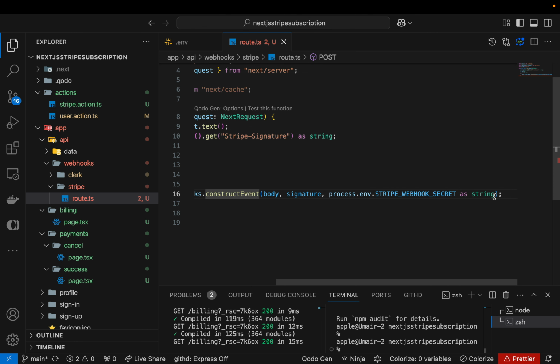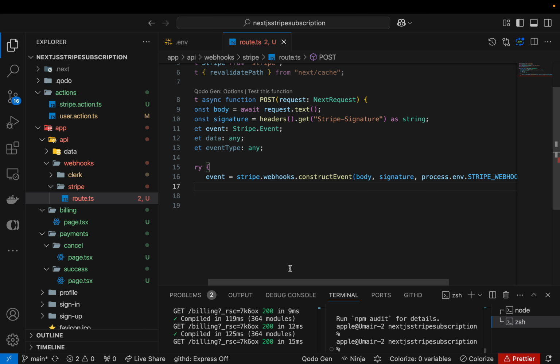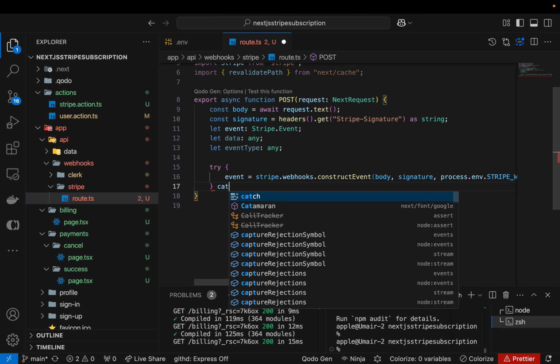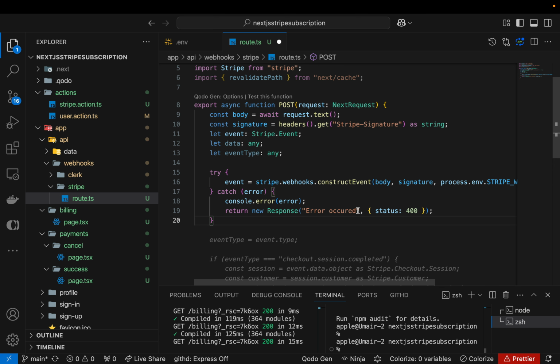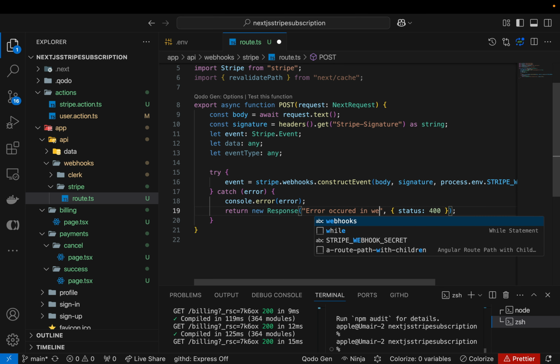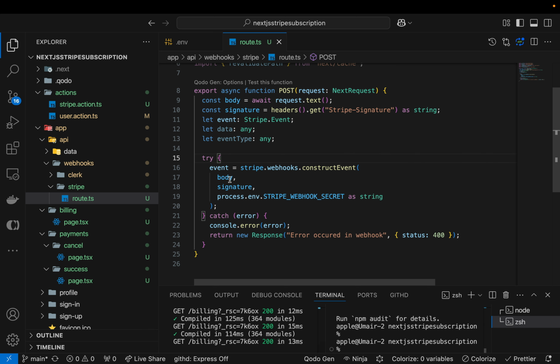So we have got this body signature, and after that we will be needing to have a catch block. So let's add error console dot error occurred in webhook 400.